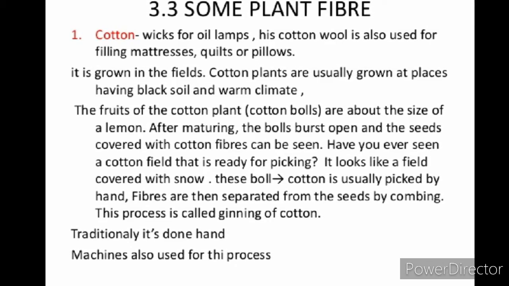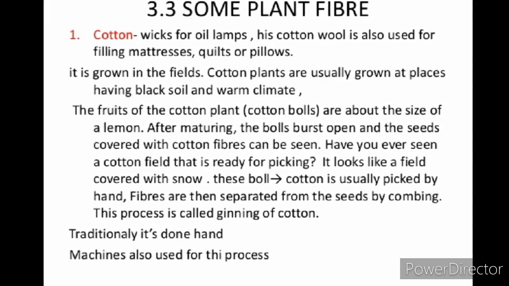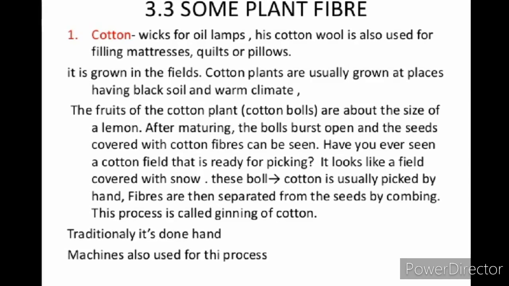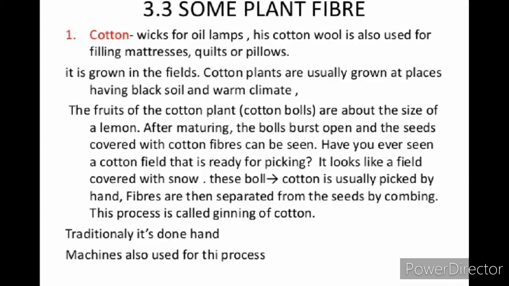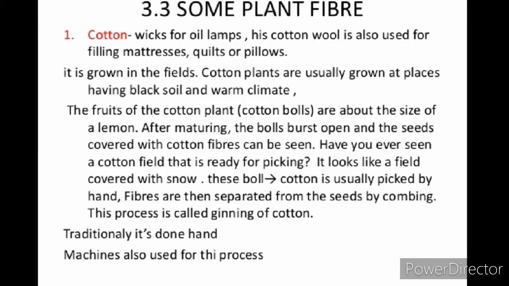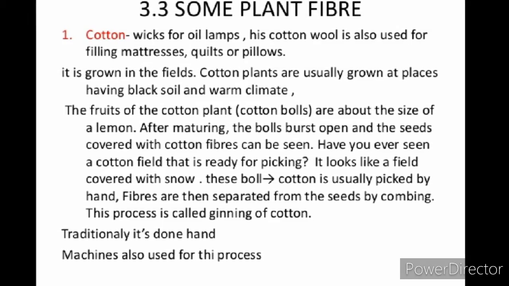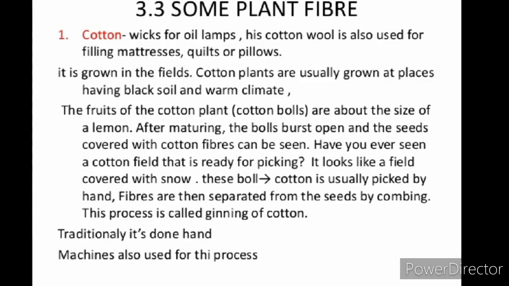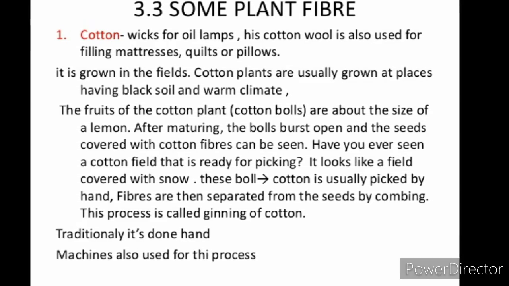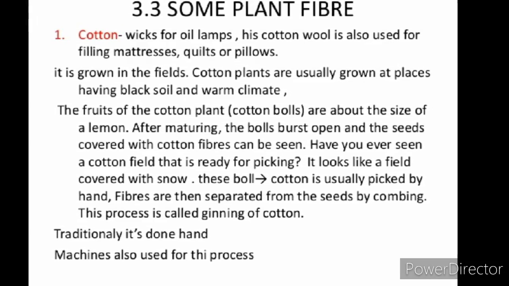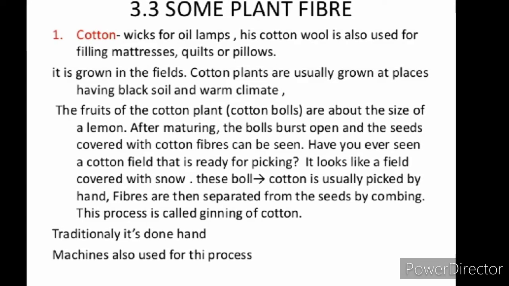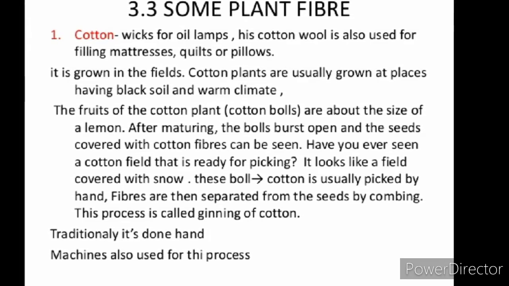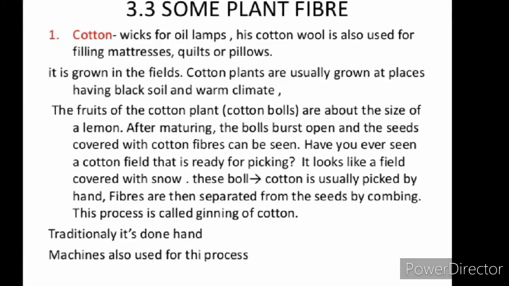The fruits of the cotton plant, that is, cotton bolls, are about the size of a lemon. After maturing, the bolls burst open and the seeds covered with cotton fibers can be seen. We can see it looks like snow. Have you ever seen a cotton field that is ready for picking? It looks like a field covered with snow, just like the view of Srinagar.